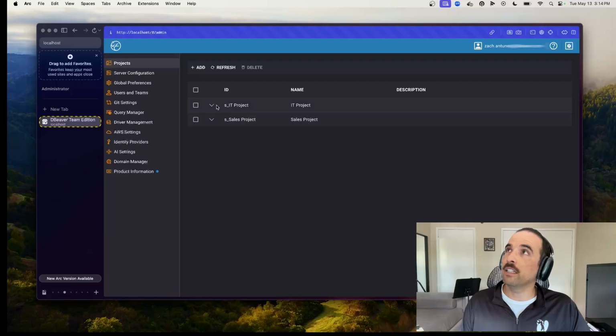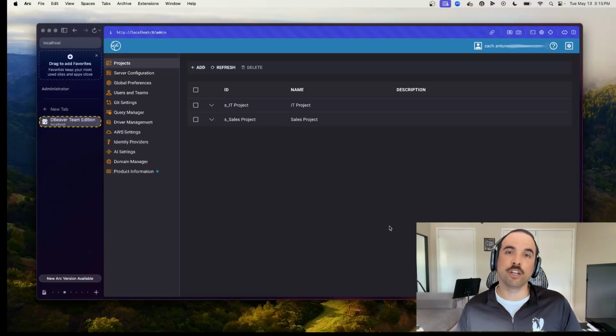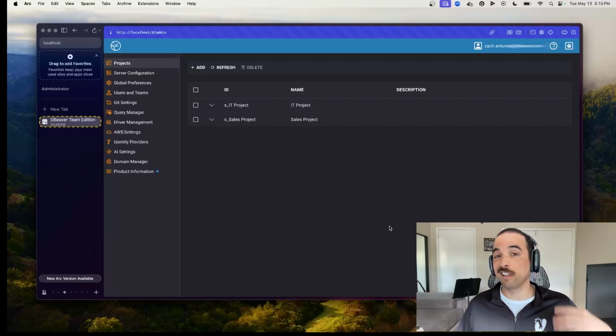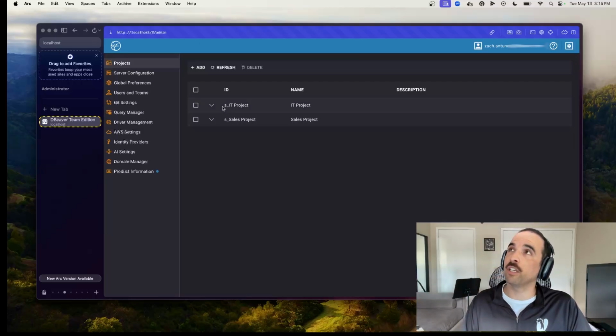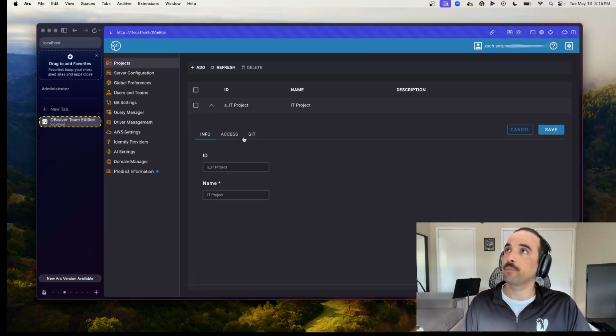Now, I've got this IT project and this sales project set up, but you could set it up along the lines of perhaps your development workflow. So you could do a development project, a staging project, a production project, and then you can assign both your databases that are associated with those parts of your development workflow to that project, and you can also assign team members to those projects as well. So for example, in your development project, maybe you have your IT team, your developers. In your production project, maybe you have the front office folks, data analysts, sales team that have access to that production data. But again, I've done this IT project and this sales project, and let's go ahead and see how I've set up access to that.